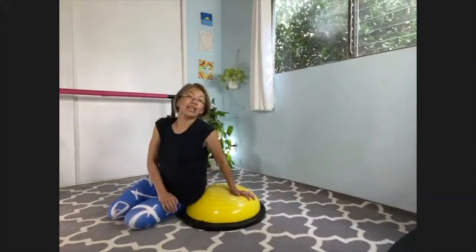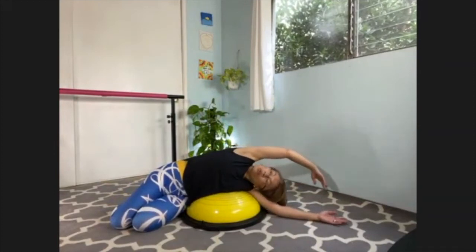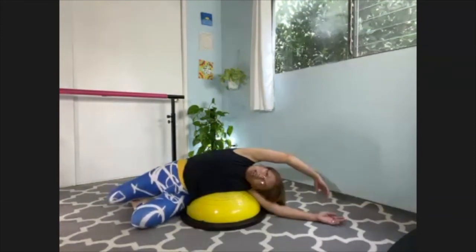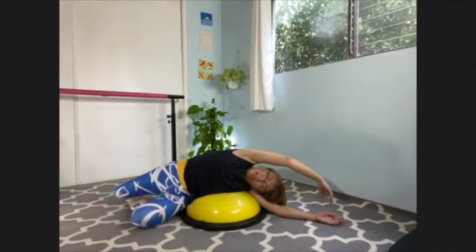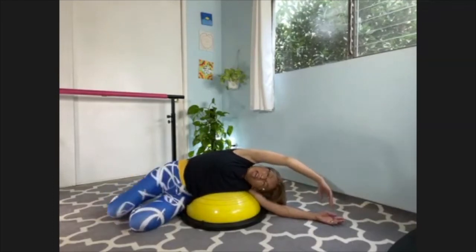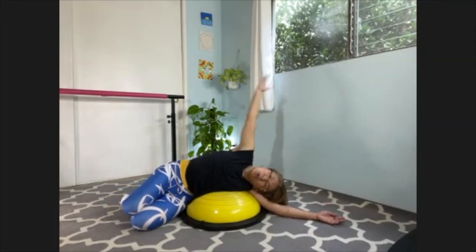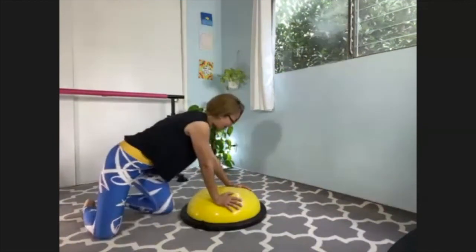Yes, so we're gonna bring the hips onto the edge of the BOSU and reaching all the way. So try to relax your neck, upper body, shoulder. So now we're gonna bring the knee forward and back. And two, and back. And three, and back. And four, and back. And five, and back, hold your position, five, four, three, two, one, nice, and up, very nice, and up. And press yourself up again, nicely done, good, let's get both hands and knees onto the BOSU.